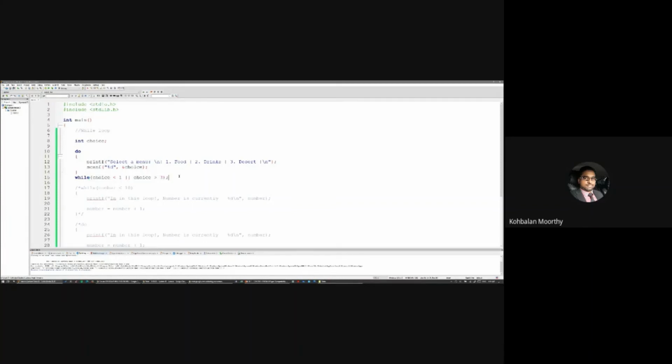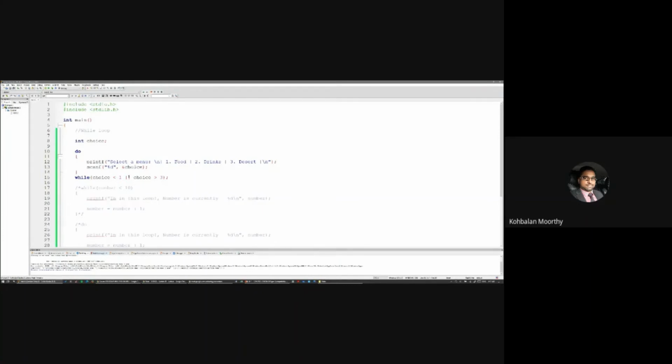All right, so any question? Muhammad Zuri, you mean this while loop? Okay, this while loop and do while you will use when, like I mentioned, you don't know how many times you want to loop or repeat. But we will use do while if there is something that you want to display first, then only check the condition later. It is different compared to while loop. In while loop, you check the condition first. If the condition is wrong, you will not execute the line.